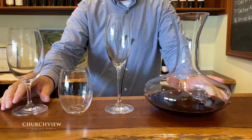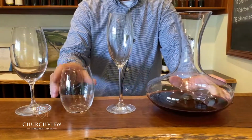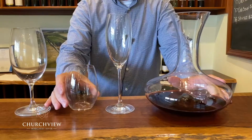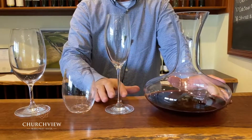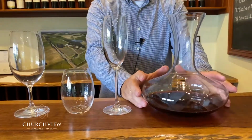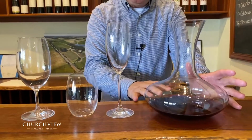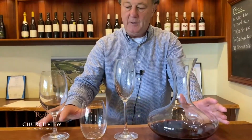First, a small investment in your wine enjoyment. I'd always recommend a tulip-shaped glass, white or red wine. If you're going to put them in the dishwasher, you might be better off with a stemless glass like this one. This is a sparkling wine glass, obviously. And lastly, a decanter for breathing red wines. These products are reasonably readily available, and they're from a company called Plumm. That's Plumm. And I'd highly recommend them.